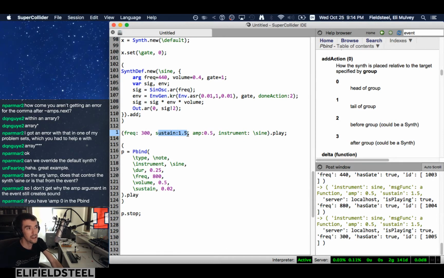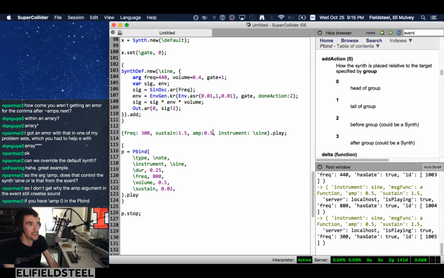And sustain has meaning to note type events, and it assumes that the synth-def has a gate argument. And amp is going to be present in the event, but it's not going to have an effect on the synth-def because amp does not exist in this synth-def.